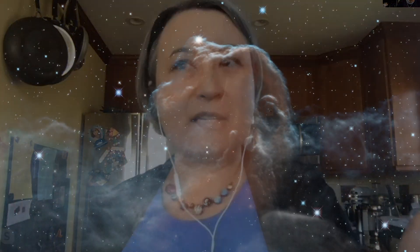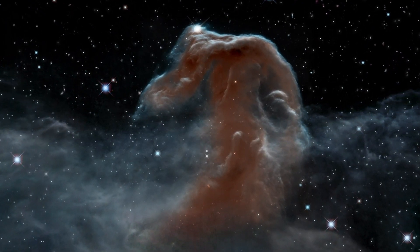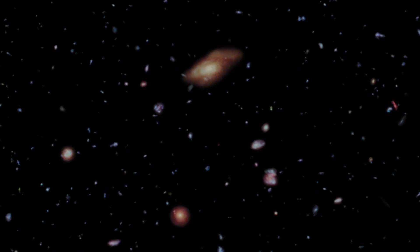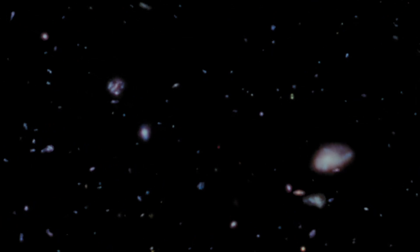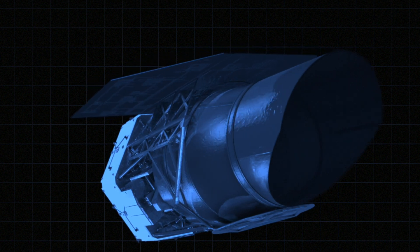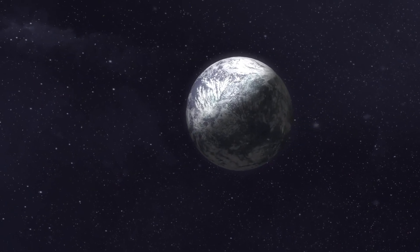What I've learned from working on Hubble is, first of all, it's sort of expect the unexpected, and you can use a tool that was built for one thing — if it's a general purpose tool like NASA's great observatories — you can use it for other things. Hubble was never designed to look at exoplanets, so we always have to use it in a very creative way to do the science we want to do. WFIRST of course is getting designed to study exoplanets from the get-go, but I think we're still going to have to find creative ways to use WFIRST to better understand exoplanets.